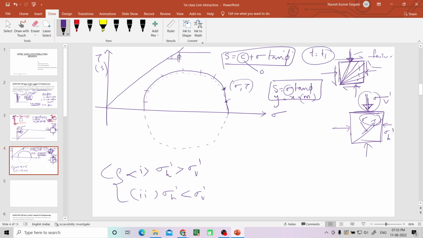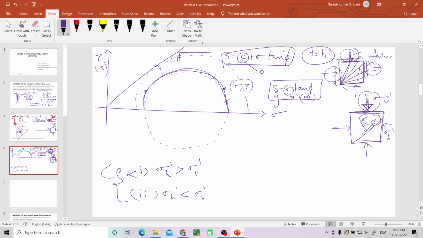What we need to understand here is, when the soil element is subjected to loading, at one point of loading the Mohr circle is representing like this, but all stresses, if you see, all points are well below the failure envelope. So when the Mohr circle, that means the state of the soil sample, is well below the failure envelope, it will not fail. So what should you do? If you are increasing the load, what will happen? The stresses also will increase. Because of that, the circle will develop like this, because the stresses increased.